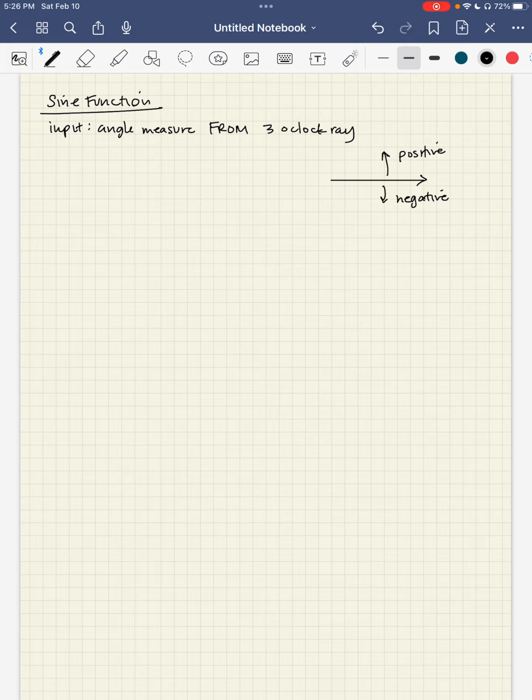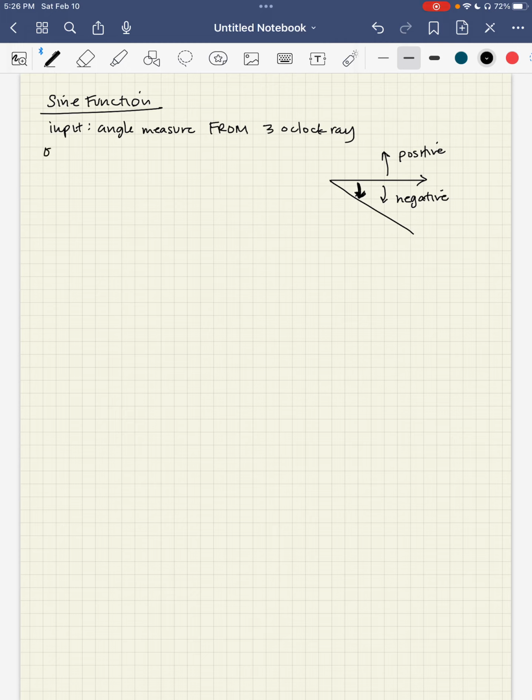Now, the truth is sometimes we're not going to care. Sometimes I only care about the openness of this angle. So sometimes I don't really need to make it negative. I just care about the openness. But if you see a negative on an angle, or if you are wanting to use the sine function or cosine function and get an angle that's down here, then you need to make sure that it's negative.